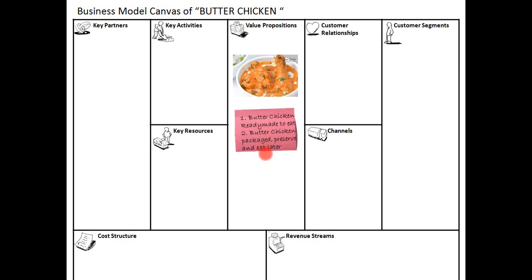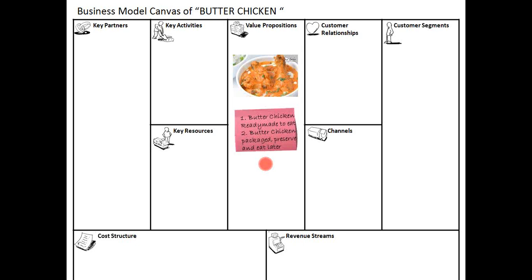Now, I just want to make one thing very clear. What I'm presenting to you is at a very, very basic level, just to stimulate your thought process. If this were a real business model, I would put a lot more thought into creating the value proposition. This is done in a very simple language, in a very basic way, just so that you are able to connect the dots and understand.